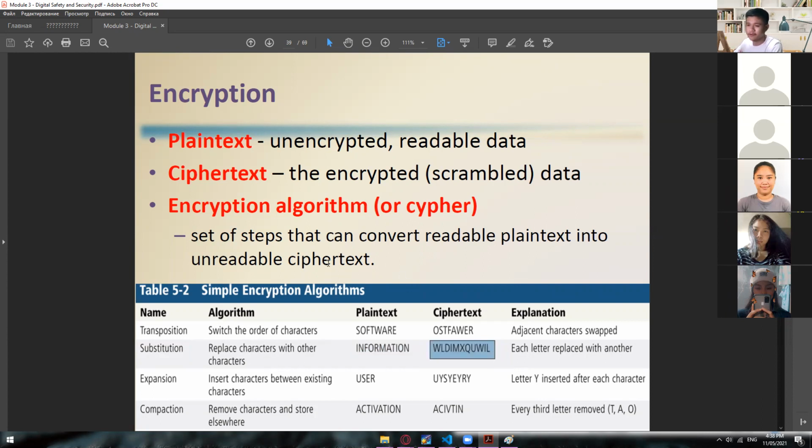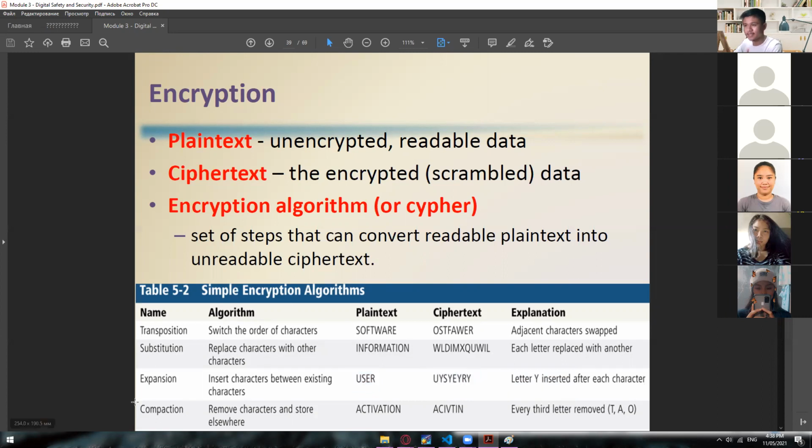We also have here expansion, wherein from the word expansion, you're going to expand it, of course. How do we expand it? Just by inserting a letter after every character, from this plain text into this encrypted text or ciphertext.